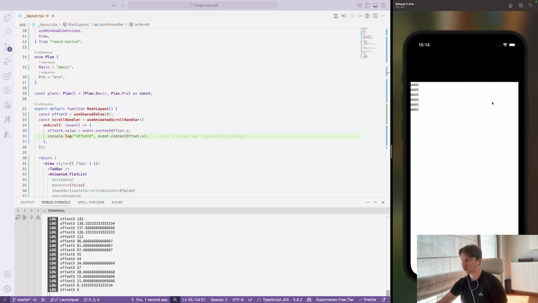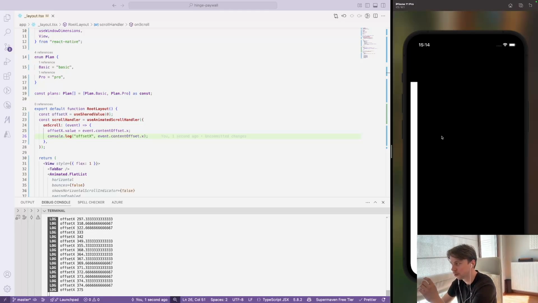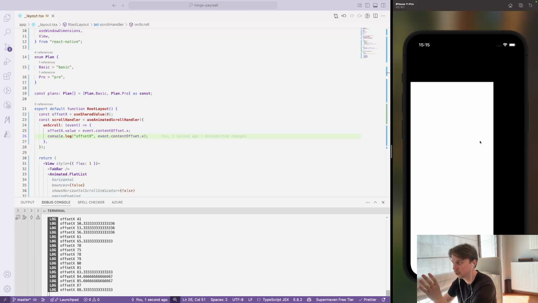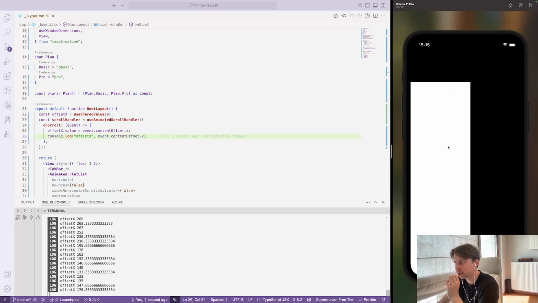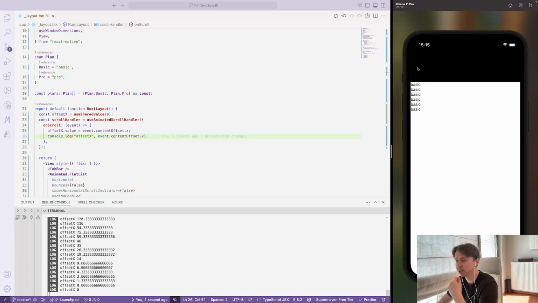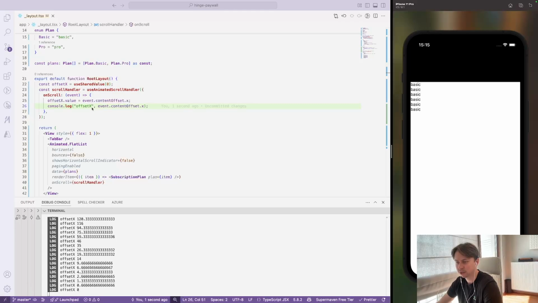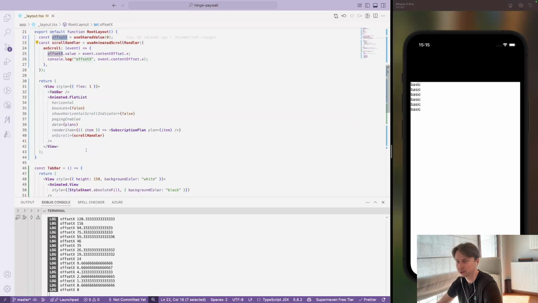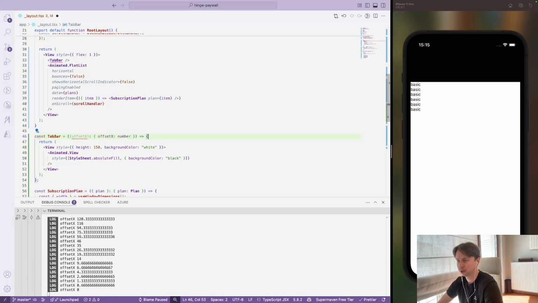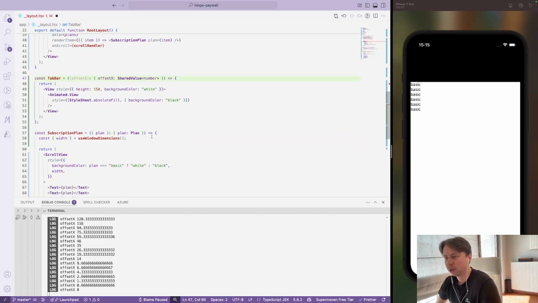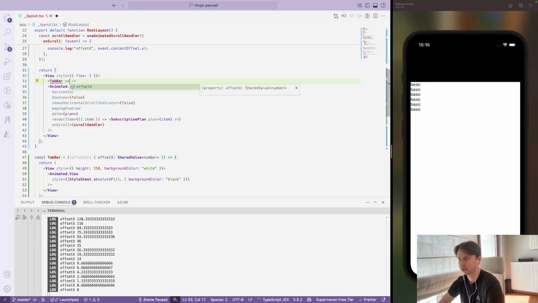the offset of our scroll. We know that when we are on the first page the offset is 0, and when we scroll we know the position of the switch. We already listened to it. We have the offset x, and we can translate the black view according to this offset x shared variable. So okay, let's pass it to the child as offset x for the bar. Let's take it here. It's not just a number, it's a shared value number. Okay, and let's pass it here, offset x.